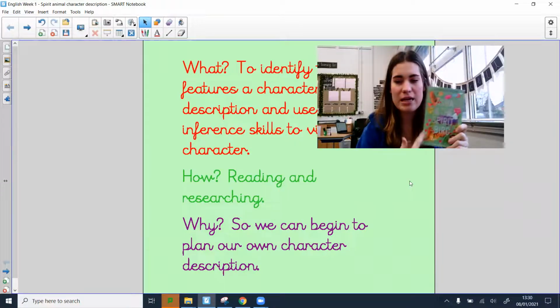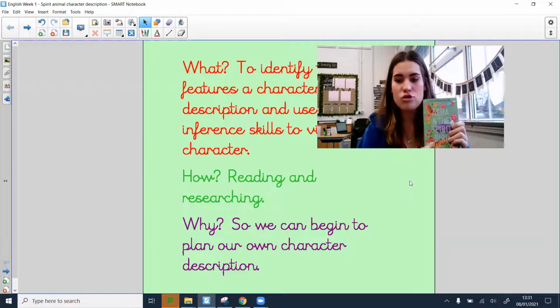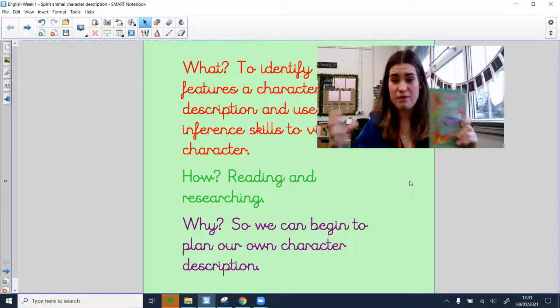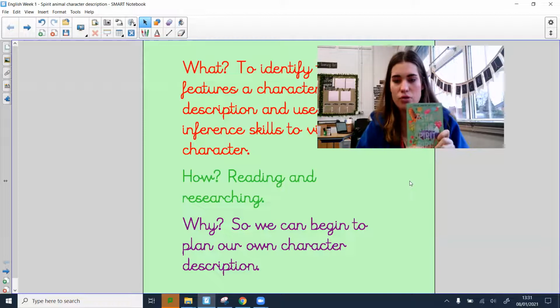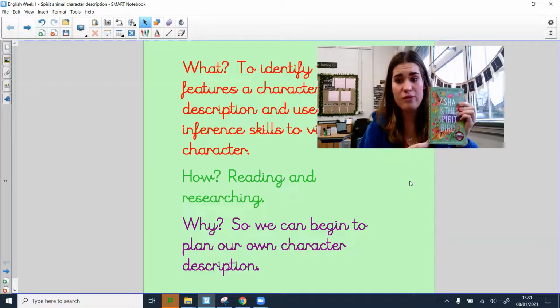Now we're going to reread the character description for Asher's Spirit Bird in a moment. But what you are going to be able to do by the end of this week is design your own spirit animal. It doesn't have to be a bird. And then you are going to write a character description to introduce your animal. Now, when you come to write your story, this animal will be kind of like your character's spirit animal. So it's going to be a big part of your story, because that spirit animal is going to guide your character, just like how in Asher and the Spirit Bird, Asher's bird guides her.